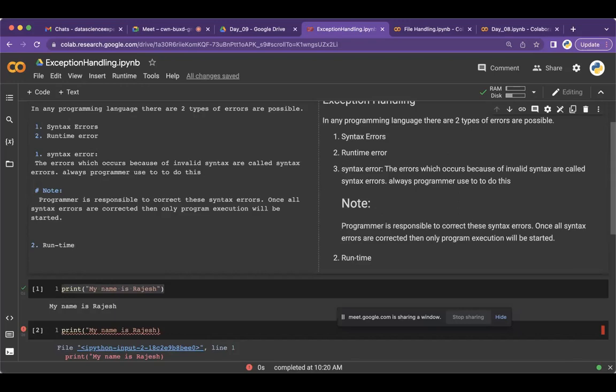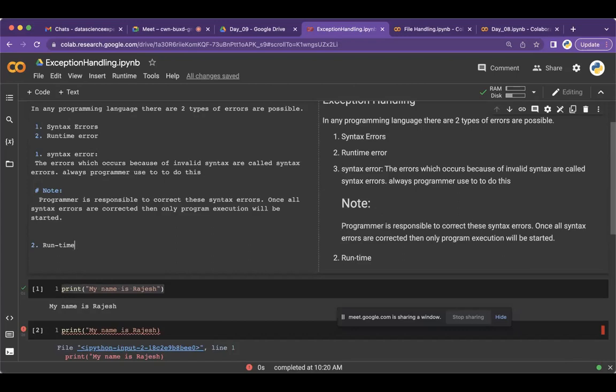But other languages like Java, C, C++ are compile-based languages, and Python is an interpreted language.